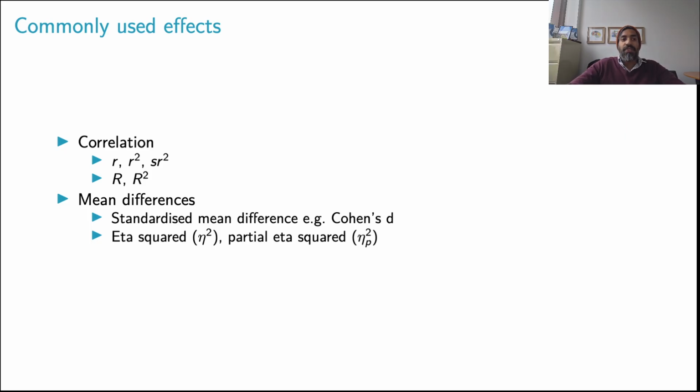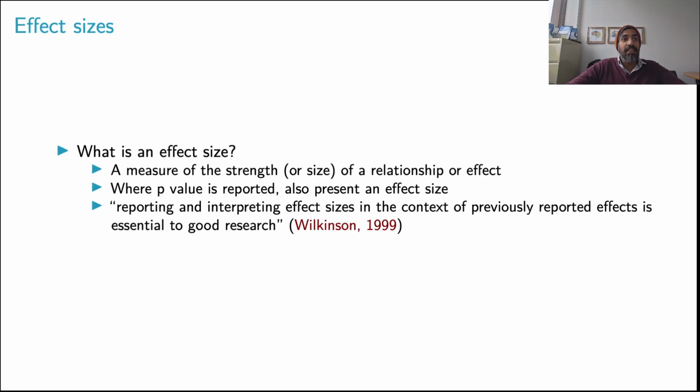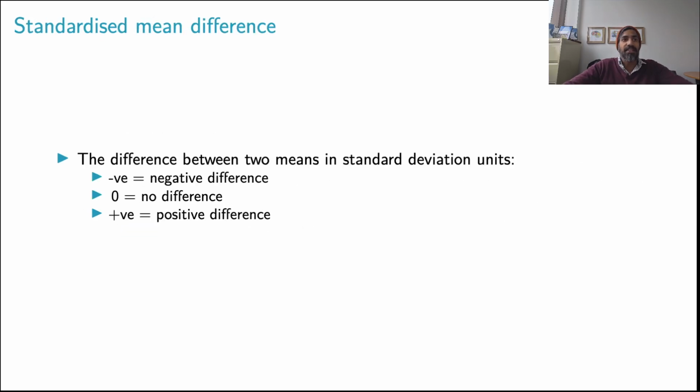And so the effect size can be your regression, it can be your beta estimates from your multiple linear regression. Those can be your effect size. It could be your standardized beta estimates. Anything that measures the effect. Remember, the definition is a measure of strength or size of the relationship or the effect, right? So strength or size. So anything that measures the strength or size of an effect is an effect size.